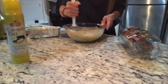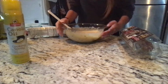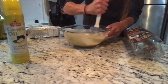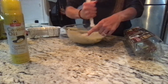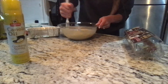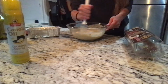Ooh, I see all the cranberries. Yum. It smells good. You could smell it, right? Can you look at our batter? See, everything's all mixed together. That's called our batter. This is how we're gonna make bread, guys. Isn't this cool? So cool. All right, while you're mixing, you could do a little dance. Dance to the music, right?